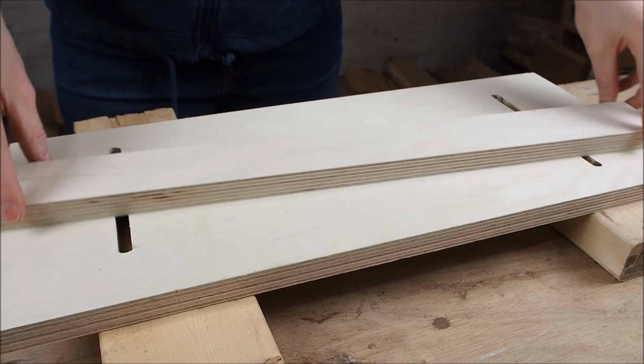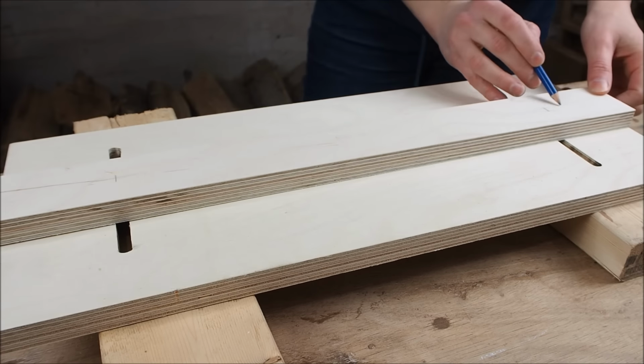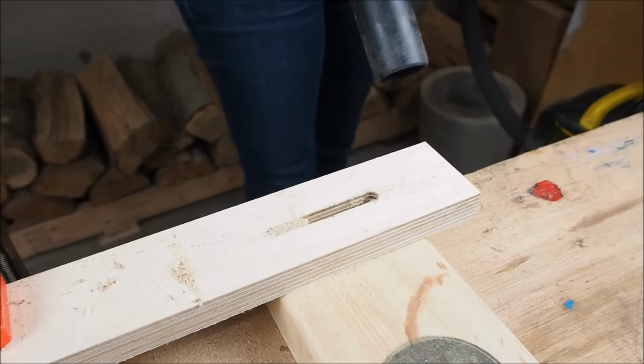Next, I made a fence from another piece of plywood the same length but only a few inches wide. I'll use the same 1/4-inch spiral bit to cut a slot on both ends. The length really isn't important here, but you want to make it at least a few inches.